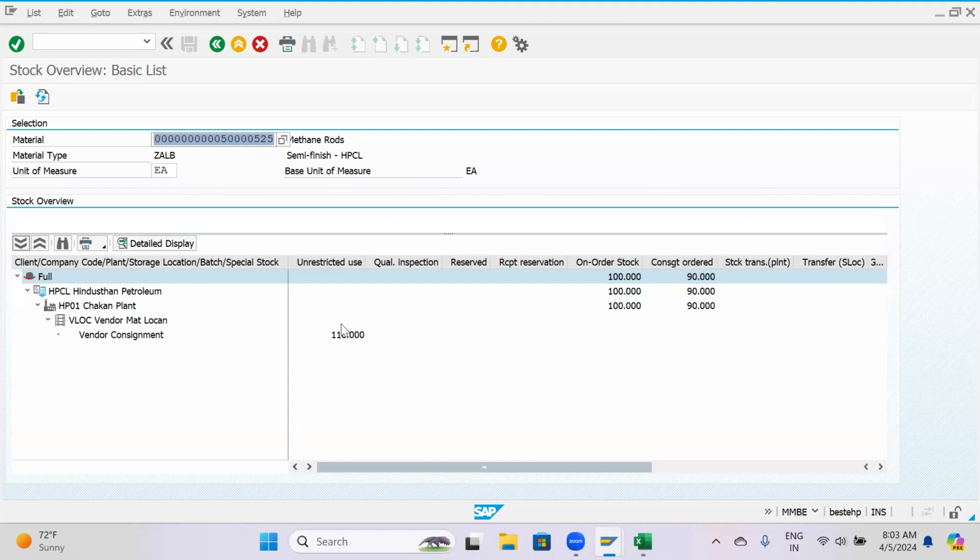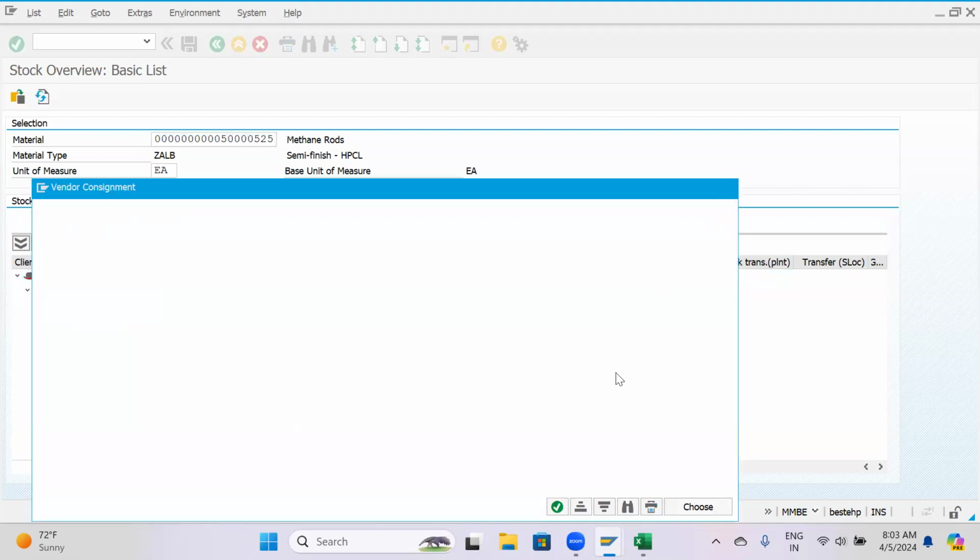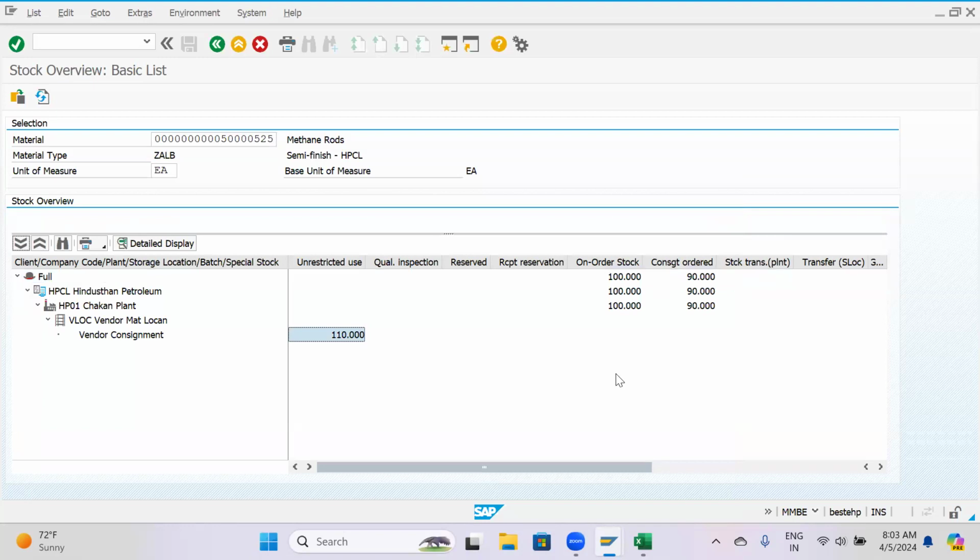That is called 201. What did we do with 101K? We have done this one, right, that is goods received on the basis of consignments. Second is transfer posting.